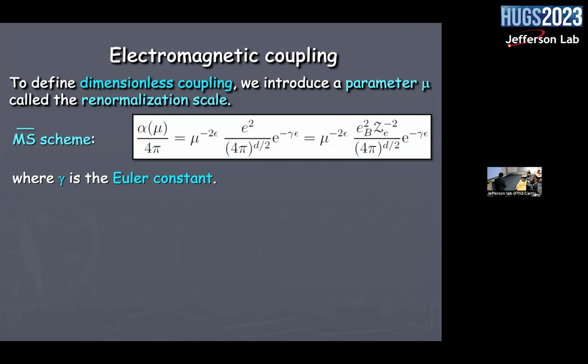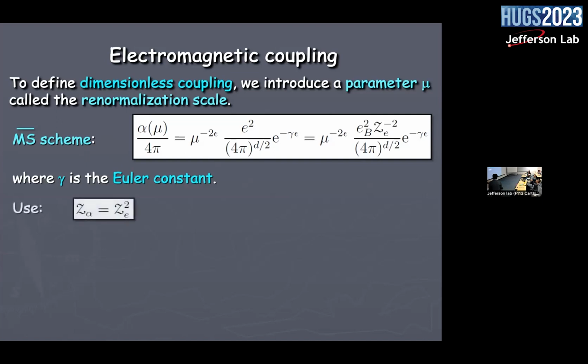Imagine you are in d dimensions as before, where d is 4 minus 2 epsilon. If I put epsilon equal to 0, I get d equal to 4. So when epsilon is 0, this disappears here. When d is equal to 4, this is 4 over 2, 4 pi squared. And this is mu to the power minus 2 epsilon, which is 0. So it is e squared times 4 pi squared. But e squared over 4 pi is what we define as alpha, and there's an additional factor of 4 pi here. So in 4 dimensions, it is exactly the same as the definition of alpha.